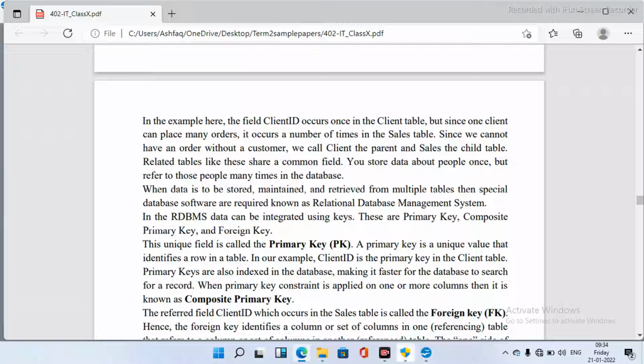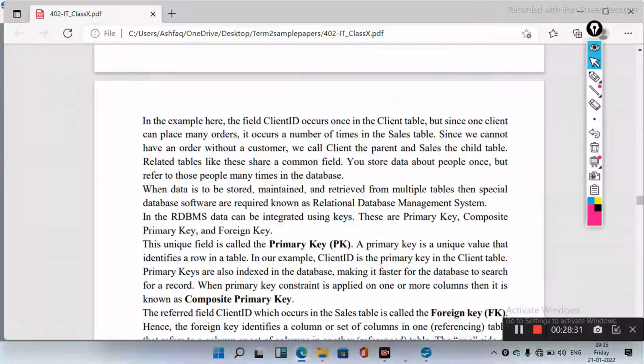By using the keys. Remember this: the sales table is a child table, the client table is a parent table, and the data is integrated using keys.